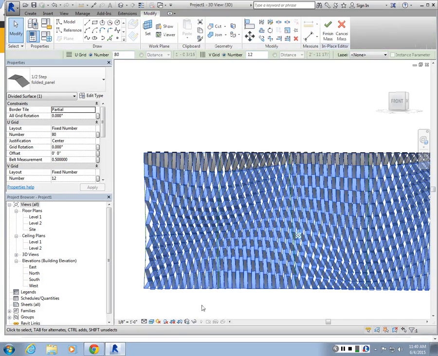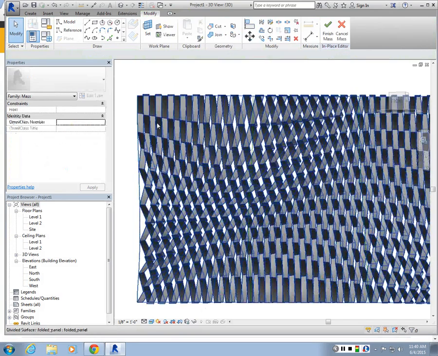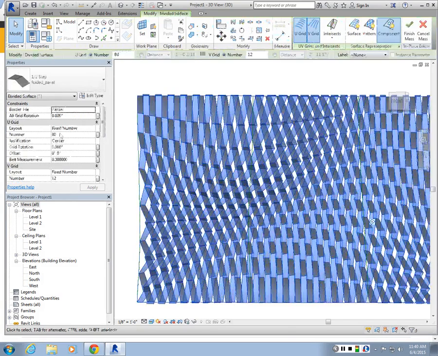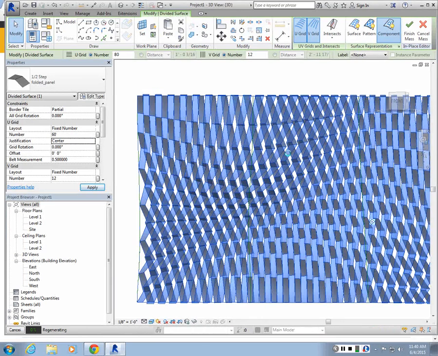Yep, so I reduced the vertical division. I'm going to reduce the horizontal division as well. Let's make it 60. And if I go to edit type, I can also control those 2 parameters I set for it, right? The offset values.